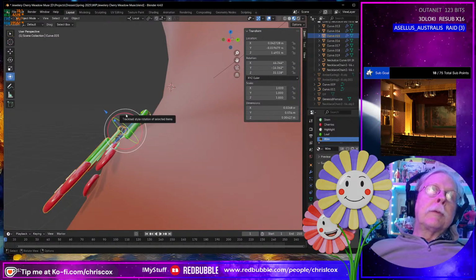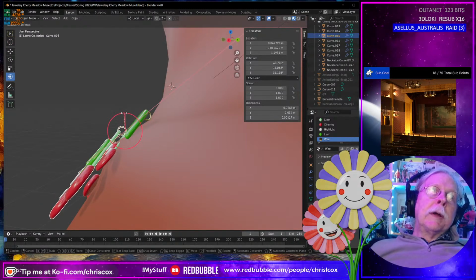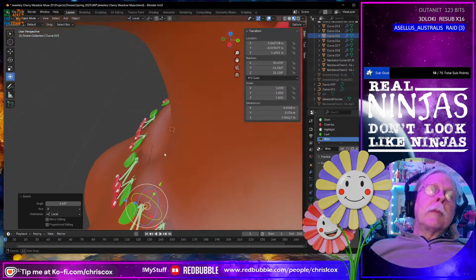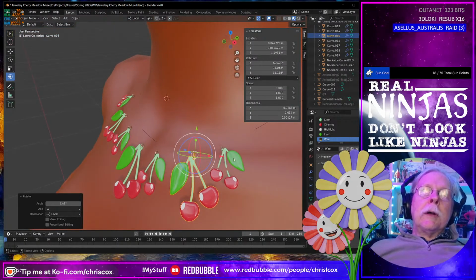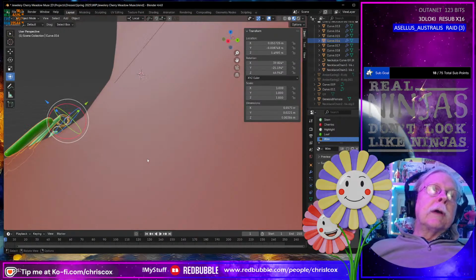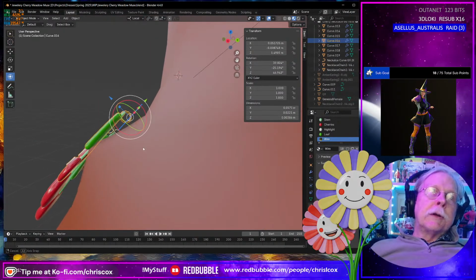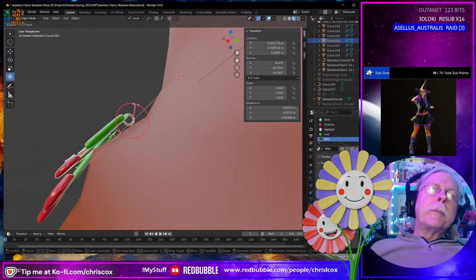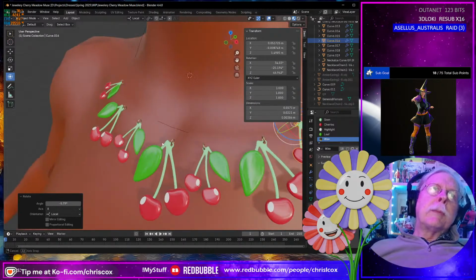I grabbed the wrong thing, apparently. There we go. And let's see, do I want to adjust that? I think I got to pull that one up just a little bit because I'm hitting the collarbone. So I think we'll put that up about there.